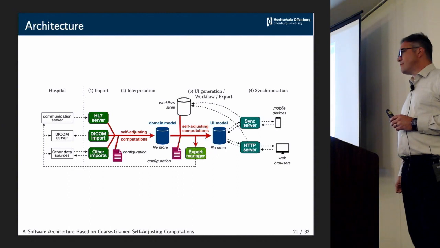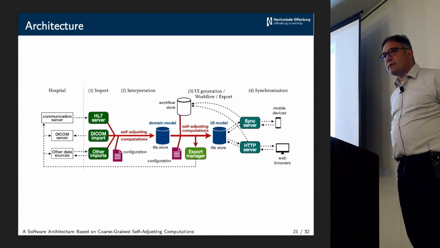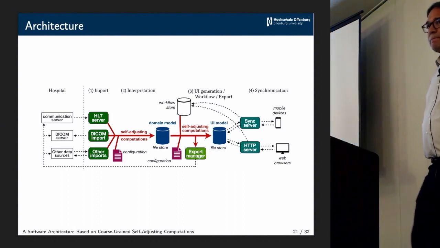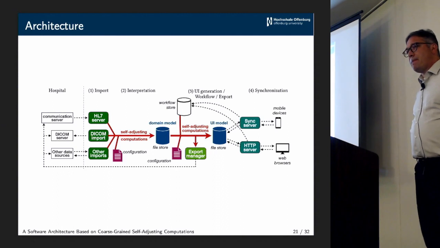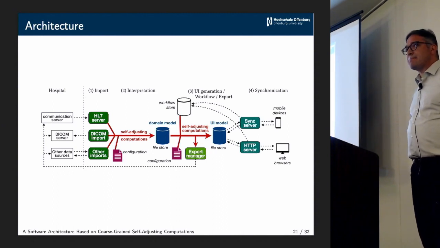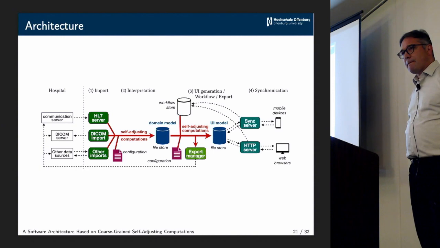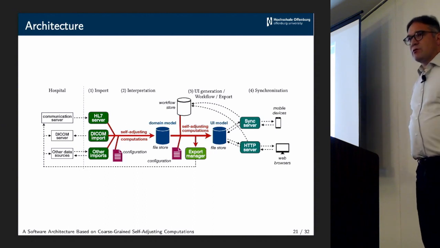Any other questions? We got plenty of time. So one of the interesting things about self-adjusting computations is you have bind, and bind gives you the ability to dynamically reconstruct parts of the graph in response to changes to configuration or changes to data. I'm curious how that dynamism did or didn't play out in the design. Did you depend on the ability to dynamically reconfigure the graph? What do you mean with dynamically reconfigure the graph?